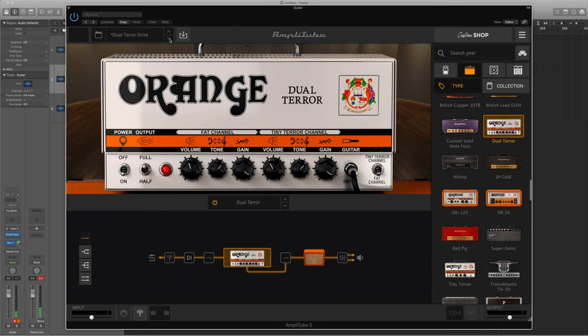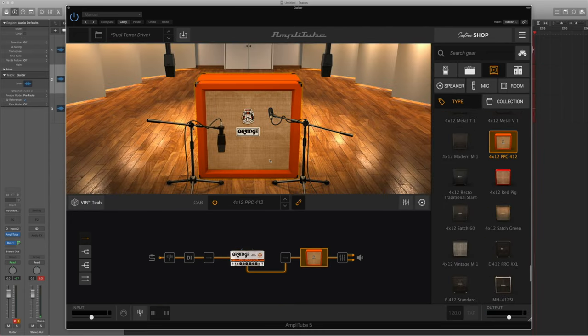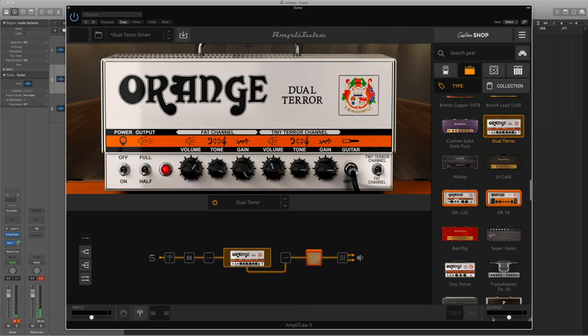Okay, next. Woo, Dual Terror drive. So this uses most likely a 4x12, yes. Now that sounds better, that sounds great. Maybe a little bit more volume. So that's a fat channel with the gain all the way up.